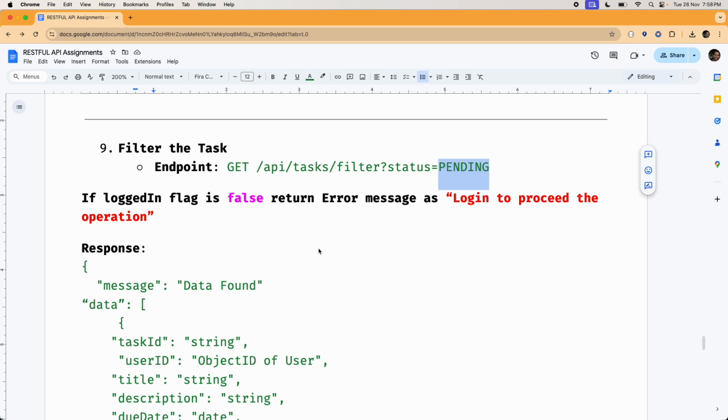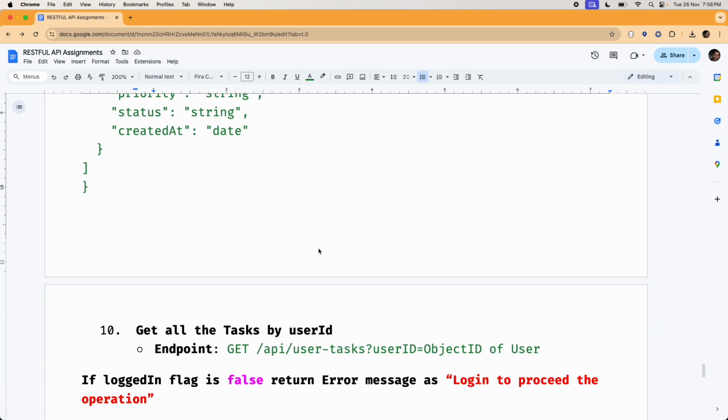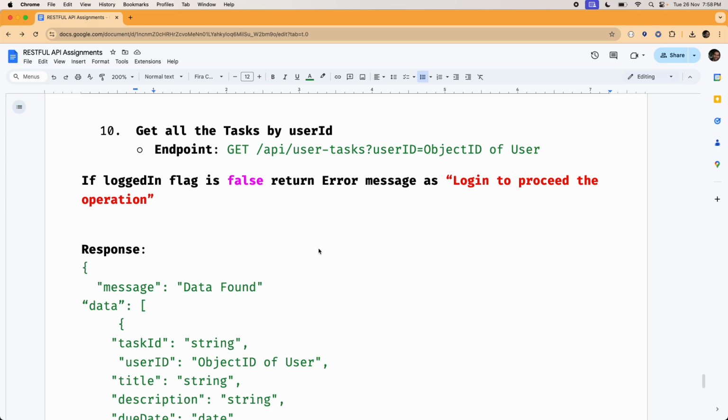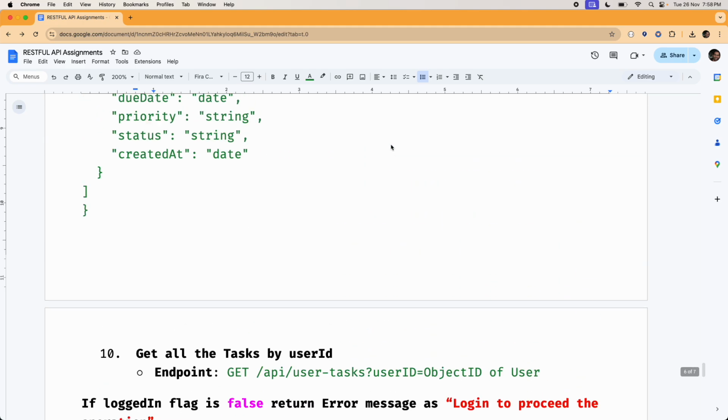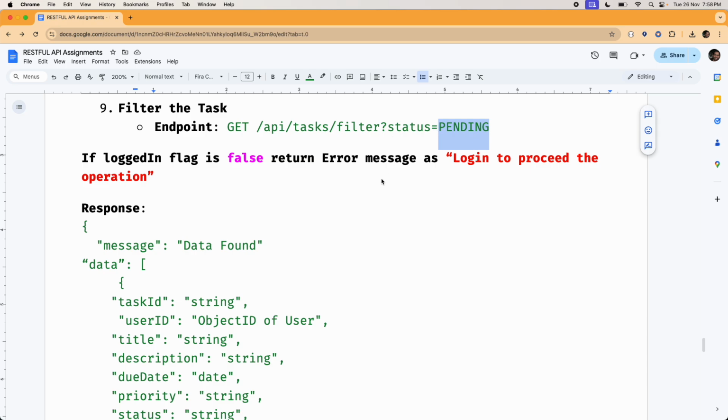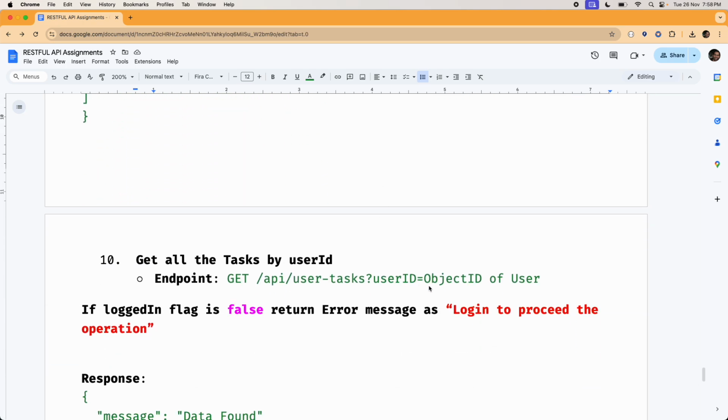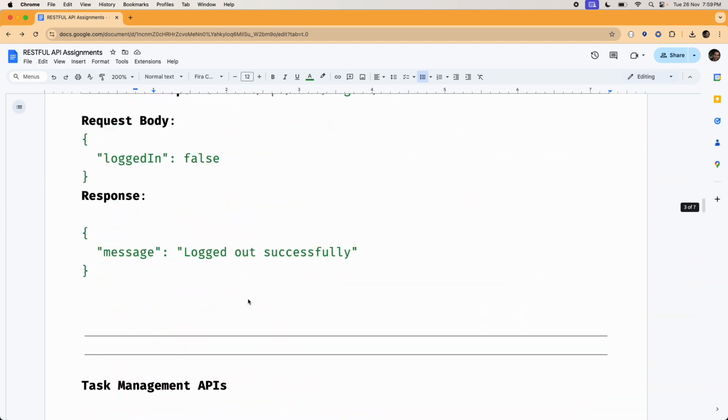Okay, got it? Anyway, I'll be doing all these APIs, but I just want you to focus somewhat and try to do something. This 10th number API, you leave it as it is. It's a user task. Let's suppose you have created two users. One user you have created for 10 tasks, one user for 5 tasks. I want to get only the second user's tasks, not all the tasks. So instead of passing status pending as I'm doing here, I'll pass the user ID this time. So based on the respective user, only their tasks will come, not all the tasks. Understood?